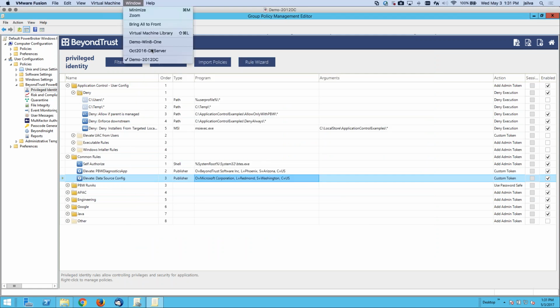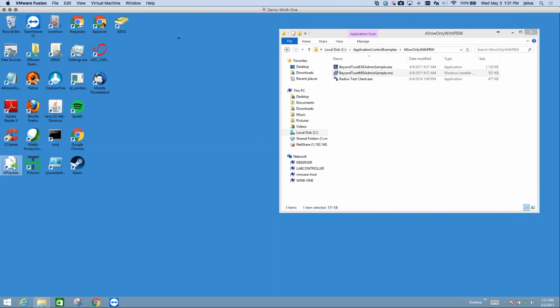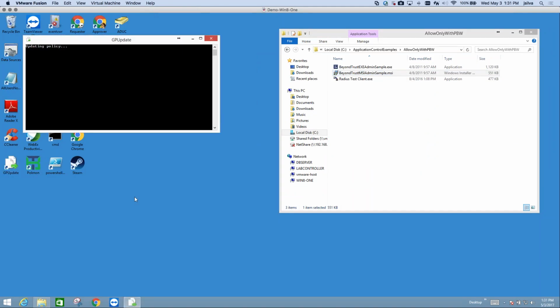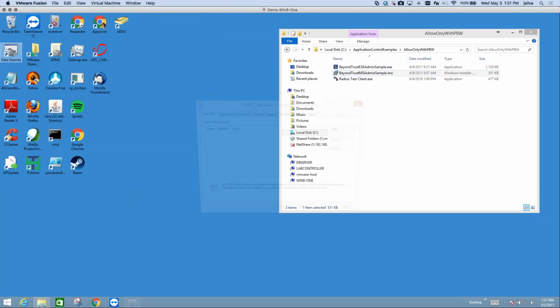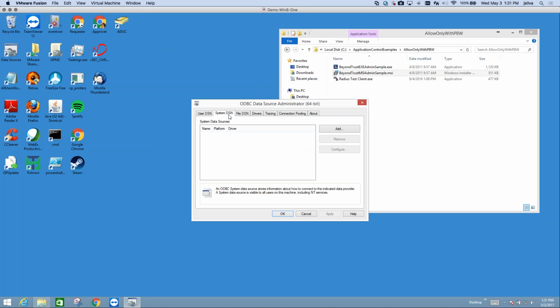So I'm going to go over and watch what happens when this applies. Much like what Russell was doing with the GP update, I'll do the same thing. I do want my extension on this box here to go and find these new policies that now exist. And then I'll get more specific with yes or no kind of stuff. So I'm launching this again, and now the app just runs fine, right?